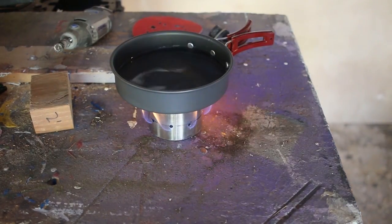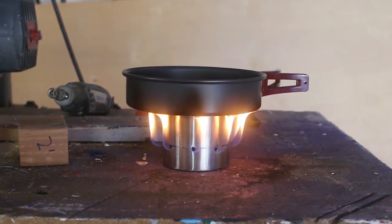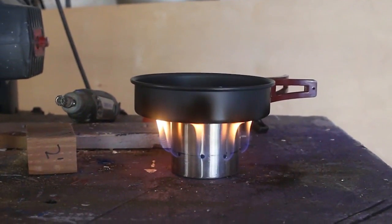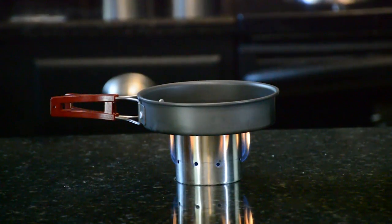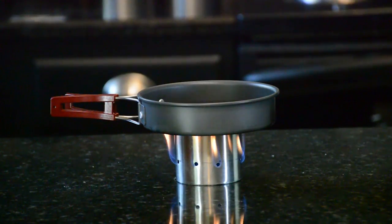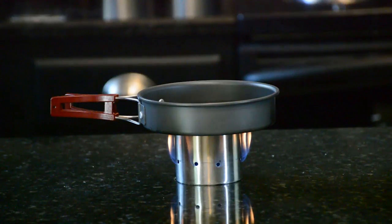Like I said, the holes that I drilled in this were a little bit too big, so you can see there's a lot of flame coming out of there. The next one I make will probably be about a 1/16 of an inch. But anyway, pretty cool little weekend project. I think there's other options that are better for a SHTF situation or anything like that, but now I have it here, so if I am in a situation where I don't have those other fuel sources, I've got this, and I know we've got plenty of rubbing alcohol around.